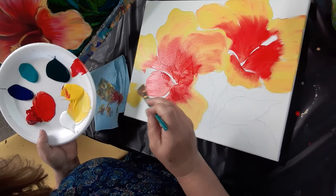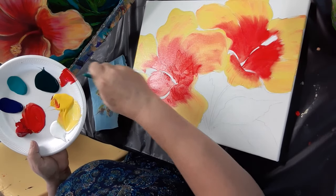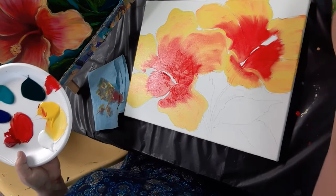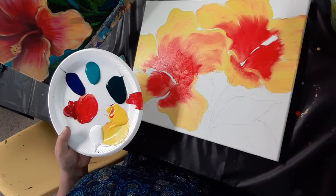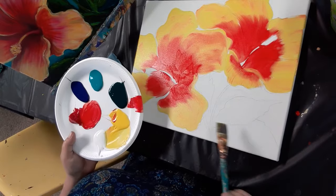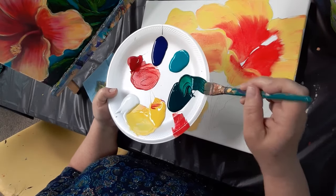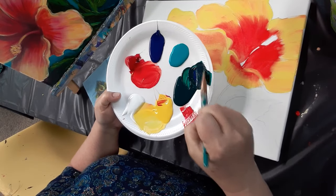Hopefully this makes it easier to see the paint on the palette. That's just a real rough base coat for the flowers — we'll stop there, rinse the brush well, and put in some background color. We want some really deep earthy greens in the leaves down here, darker. Let's go with a mix of green, a little bit of red — a little bit of red will go a long way to dull it — and we're going to sneak a little bit of that phthalo blue in there too.